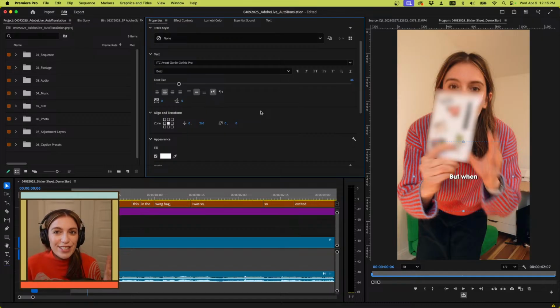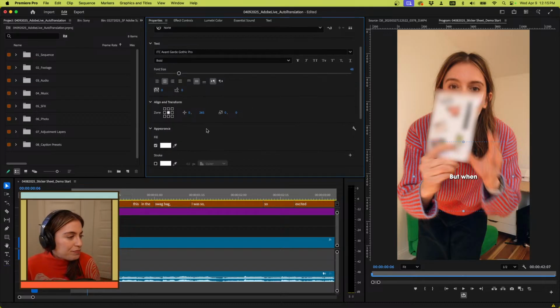I do recommend using a bold typeface when you're picking your caption fonts, because otherwise if it's really fine and airy and maybe even a serif, it kind of is hard to read very quickly, and we really want captions to be very legible. So I really do recommend getting a chunky sans serif that's just easy to read. But this is the one I like right now.